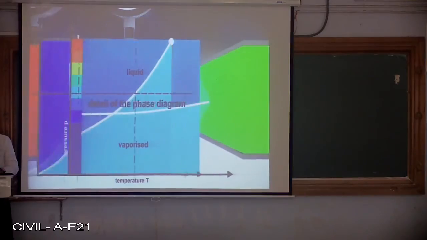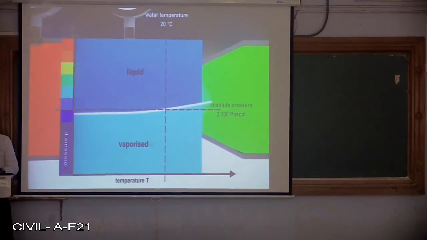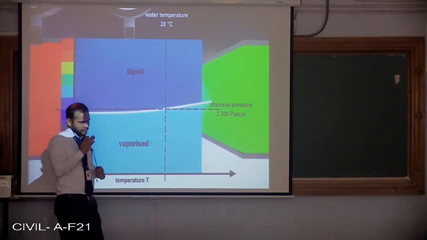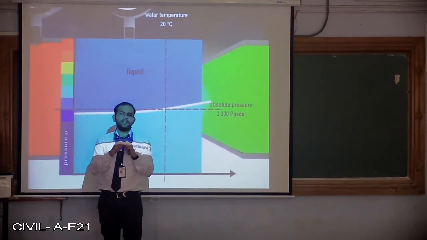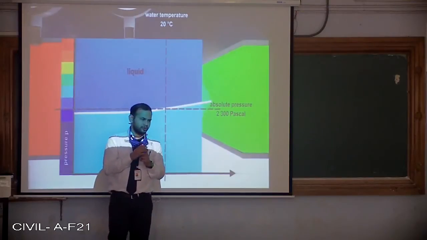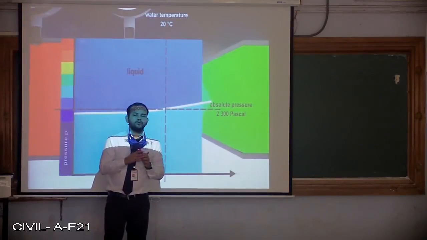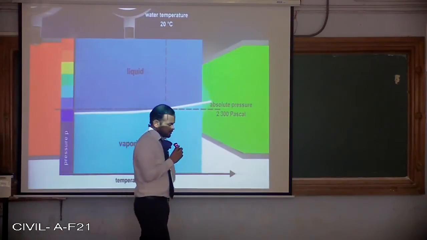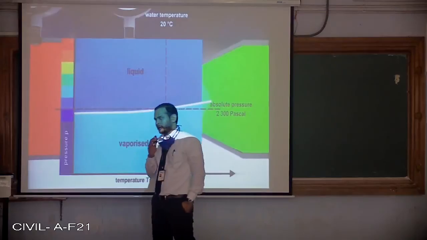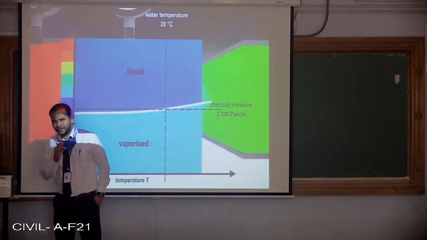We show a detail of a phase diagram of water, which allows us to analyze the situation in a narrow pipe section. The temperature of the flowing water can be 20 degrees Celsius. Okay, we will not go into detail of this. If you are interested in this phenomenon, you can always go and read some higher level textbooks. And if you choose a course for your master's after your engineering which is related to hydraulics, you can study it there in detail.